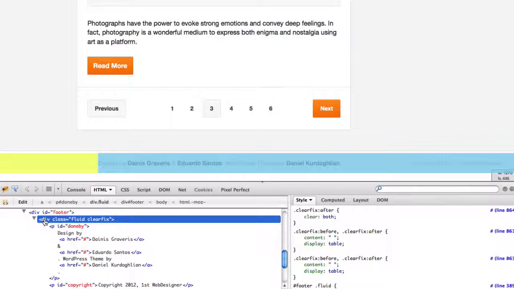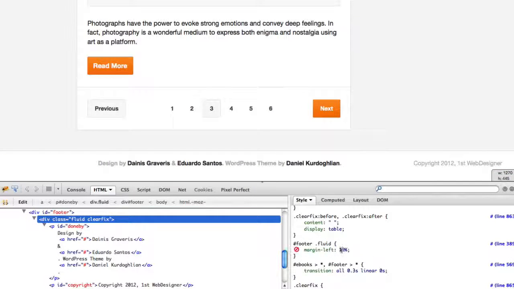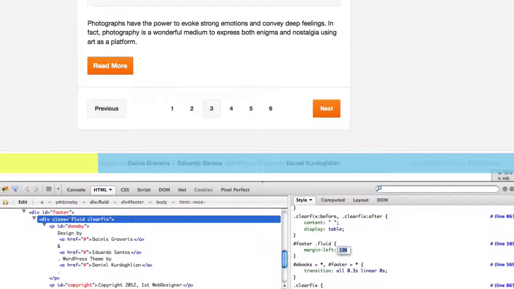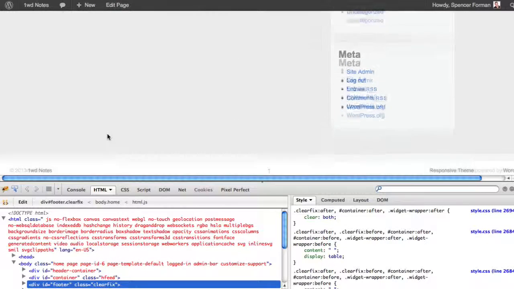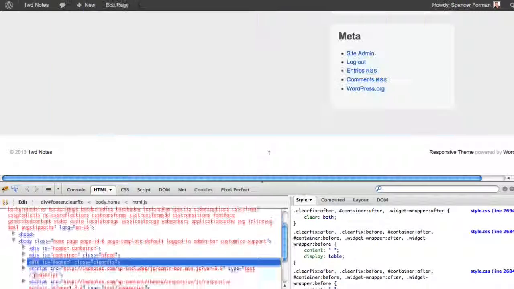And there is an inside class, right? And it's got a left-hand margin of 19%. And it looks like it's only left margin. That's what this yellow space is. You see, that's showing the margins. And I don't see a margin on the right side. So he's just sort of stood it off to the left. So let's see what we can do here to kind of duplicate that idea.